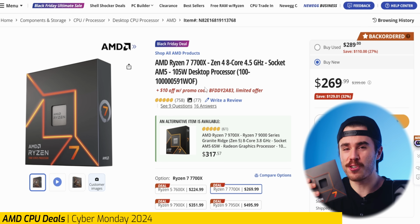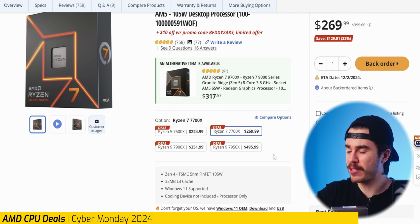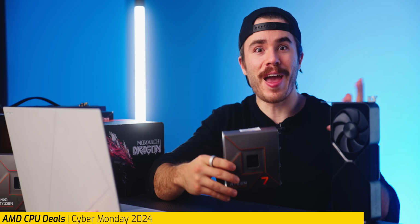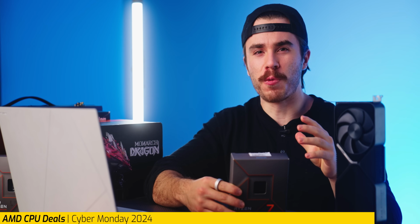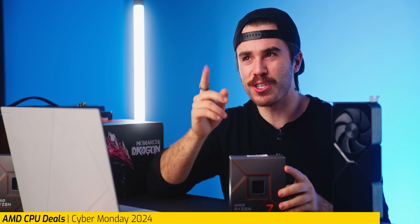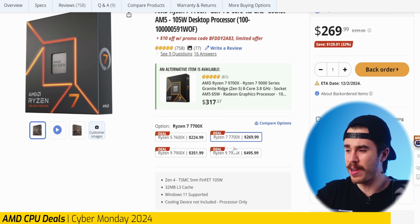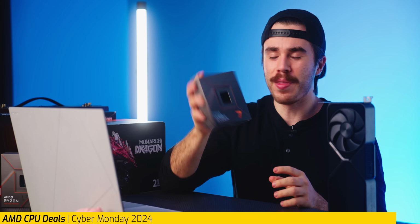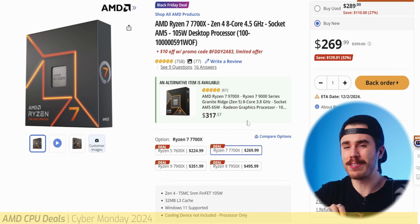This honestly is as extreme as you'd want to go for an AM5 gaming CPU. Yeah, sure, there's the 7900X and the 7950X, but those are for people who are gamers and professionals who need a multi-core CPU for CPU-based workload and rendering applications, which is not a lot of you. All you really need is still 8 cores and 16 threads, and heck, 6 cores is still plenty. And again, this is the most extreme I'd go, other than picking up one of those X3D CPUs like the 9800X3D or 7800X3D or 7600X3D.